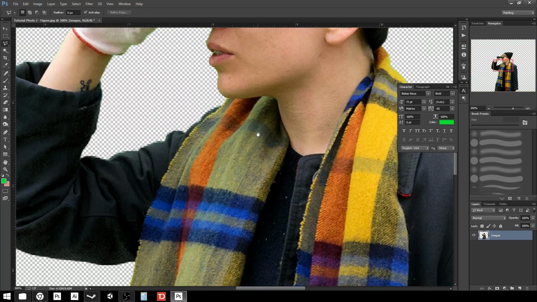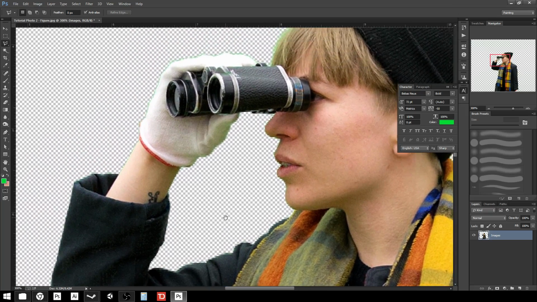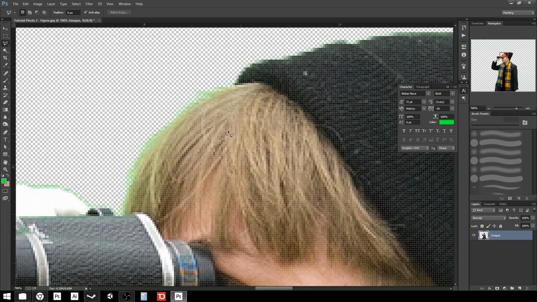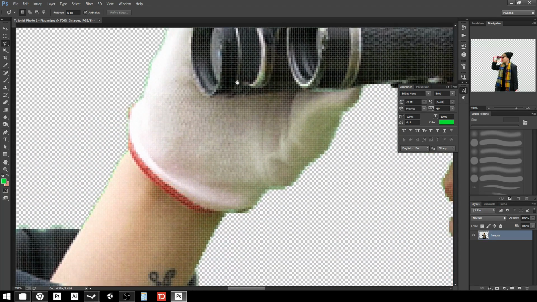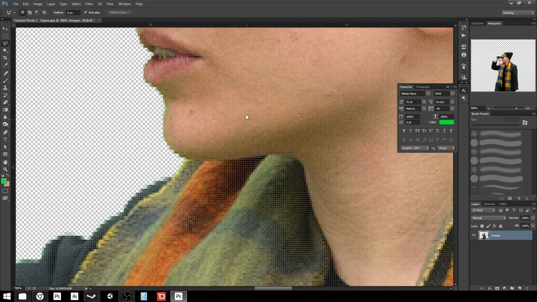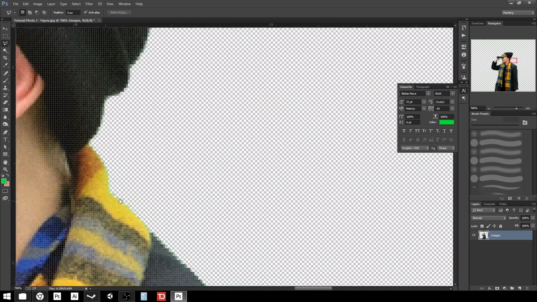Again, that method only works if the figure is against a solid background. Now if I move in really closely and look at the edge, you can see that there's still a little bit of green around the top of the head, basically a slight halo around everything. So I'm still going to have to go in with a brush and do the hard work. The automated processes in Photoshop are great, but they're really no replacement for actually going in and doing the real work.